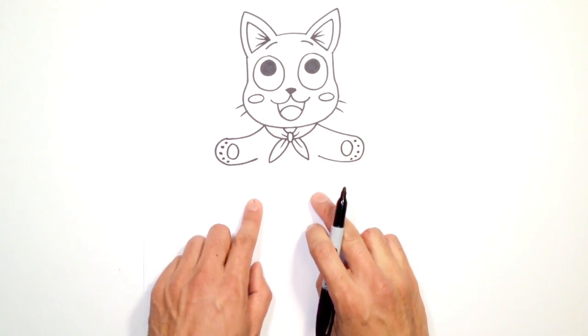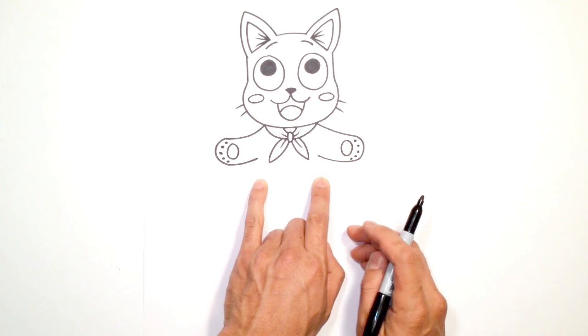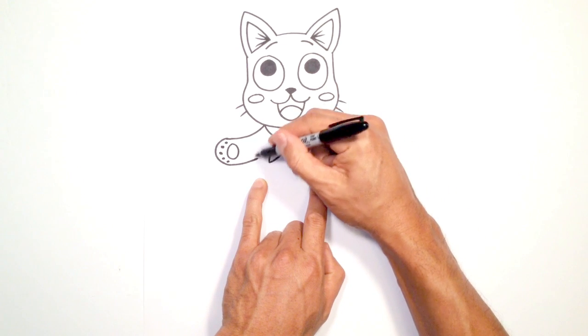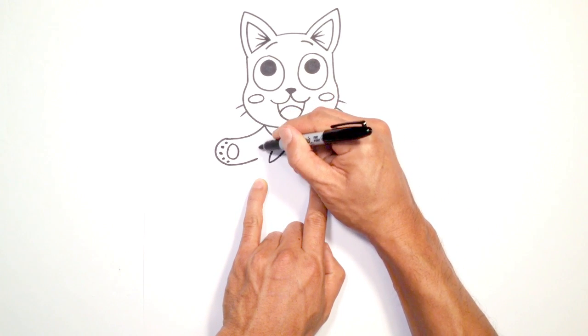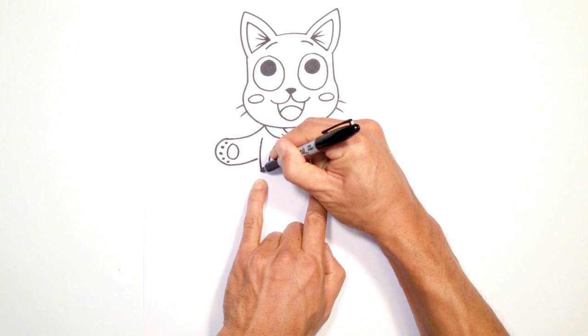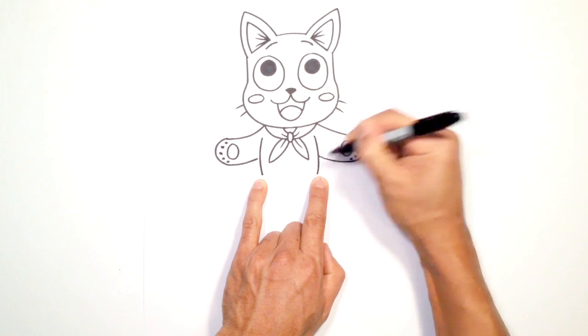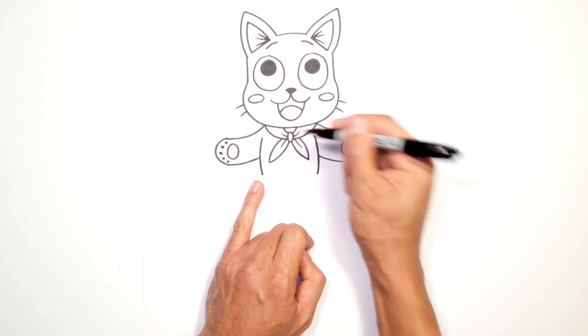Let's get to the side of the body, down towards the legs. So the legs and the body are quite short. So right where my finger is, that's where I want to start the legs. So we're going to do an overlap here. So from here, I'm going to imagine a curve going down towards the leg. I'll leave a bit of a gap here. So I'm just going to curve down this, then down like so on the right. Let's close that gap off there.